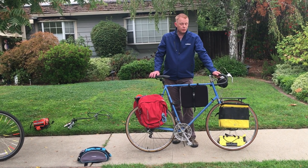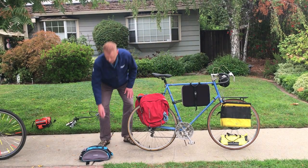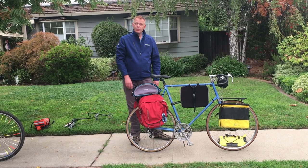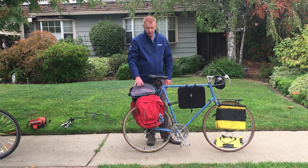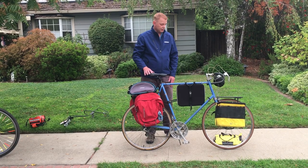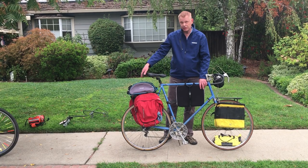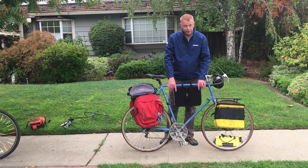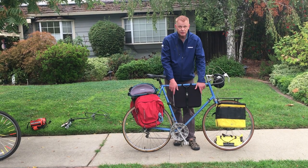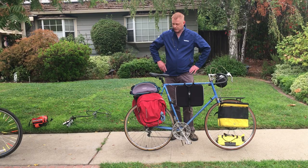Now of course, maybe you're commuting to work and you probably don't need so many bags. Maybe you only need to carry a little stuff, in which case you can have just a small bag put on the back like that. It will also be more aerodynamic because you don't have so much stuff on the sides. You may still need to carry your laptop and maybe it doesn't fit in there, but if you have a big steel frame like this, then you can easily fit it within the steel frame.